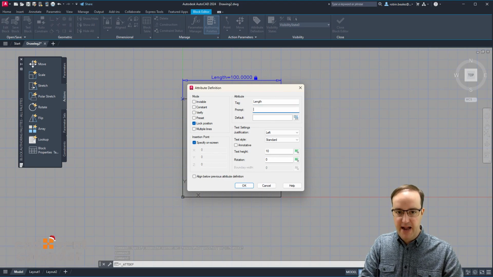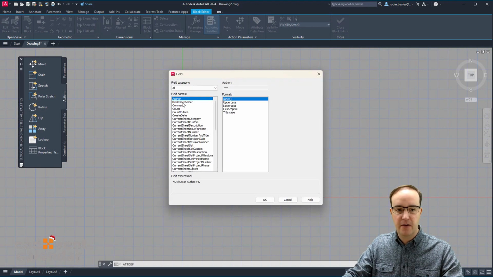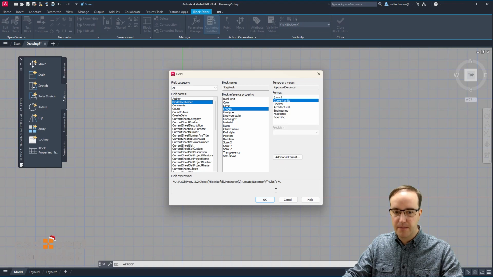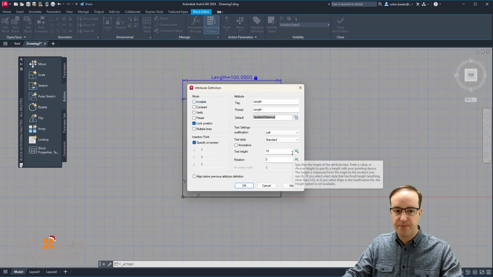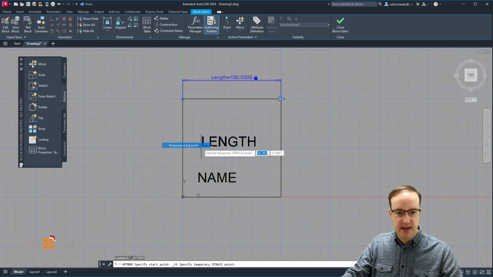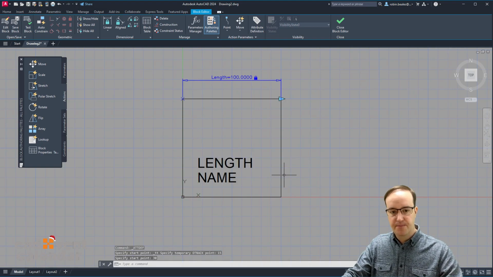Let's create an attribute called length. Let's give it a default value, which is associated to this block and the length. We can have current units. Press OK, and again, let's place that in the same place. So let's go 15 millimeters from the edge and then 30 millimeters up.